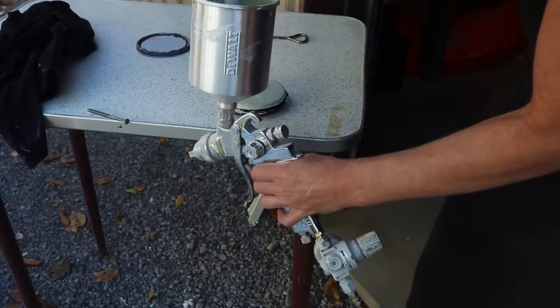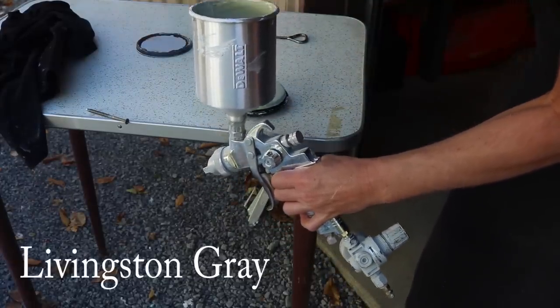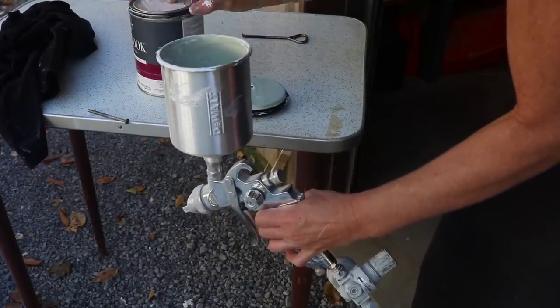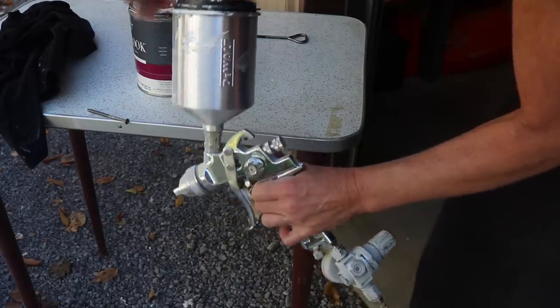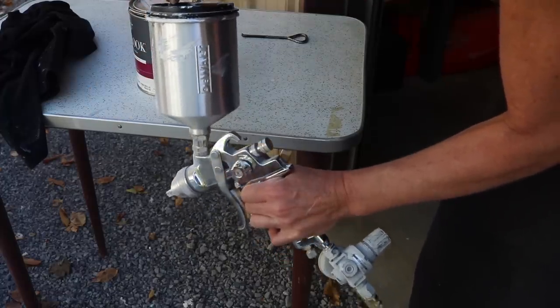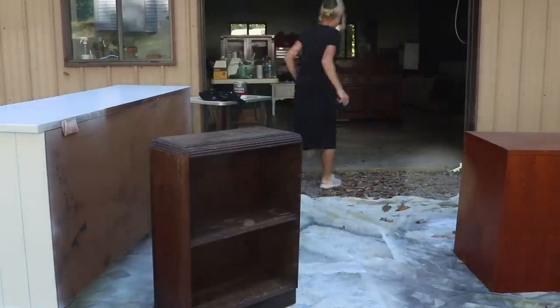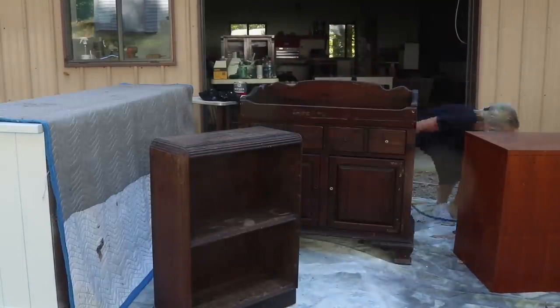So the next color I'll be using here is Livingston Gray, it's called. And by the way, I'm not washing my sprayer in between these colors. I'm just spraying until nothing comes from the previous color, adding the new one, and it seems to work. So that really is saving me a lot of time, because it does take a lot of time to wash a sprayer. So I have two pieces of furniture that are going to be painted this color.